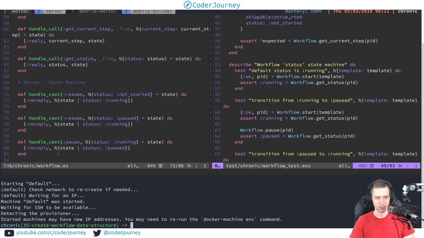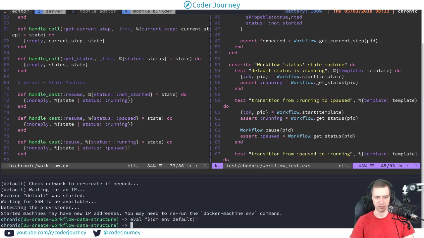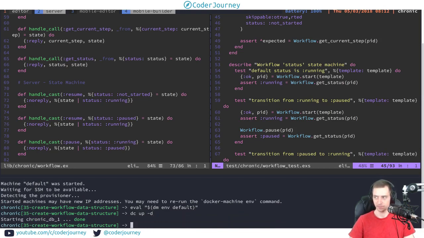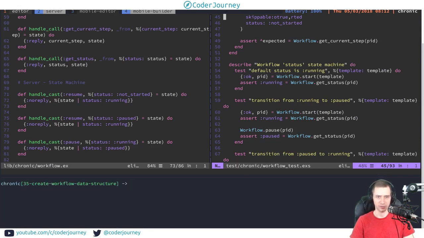If we come back over here, we have to eval to get those variables, and then we'll start our database. Cool. Now we should be able to run our test again.